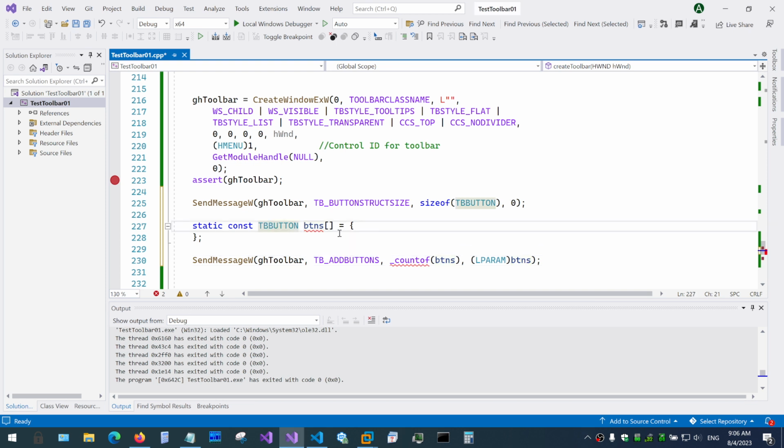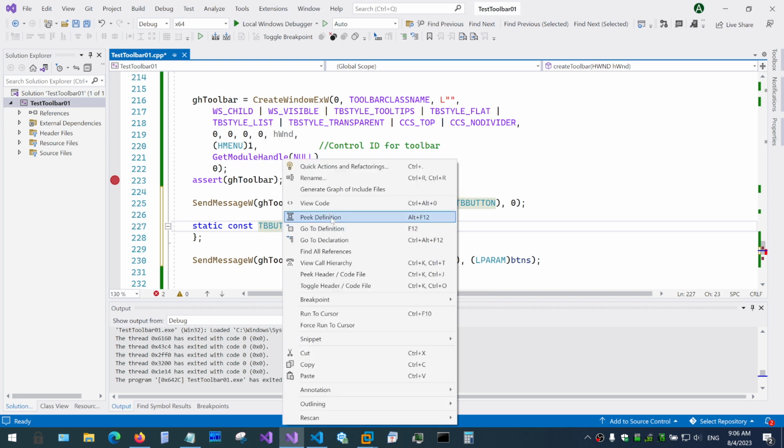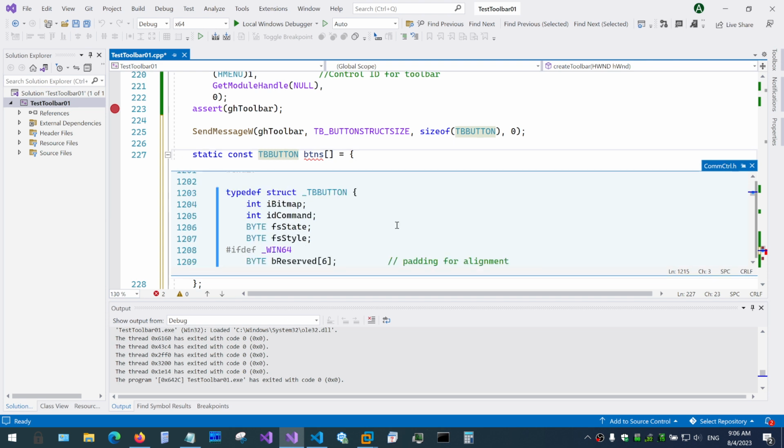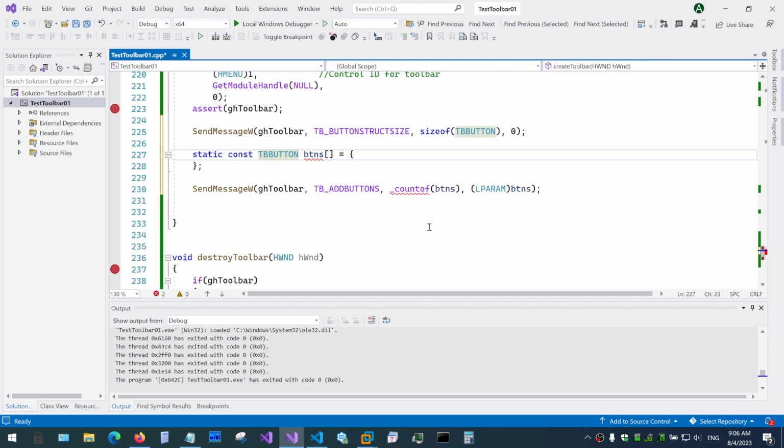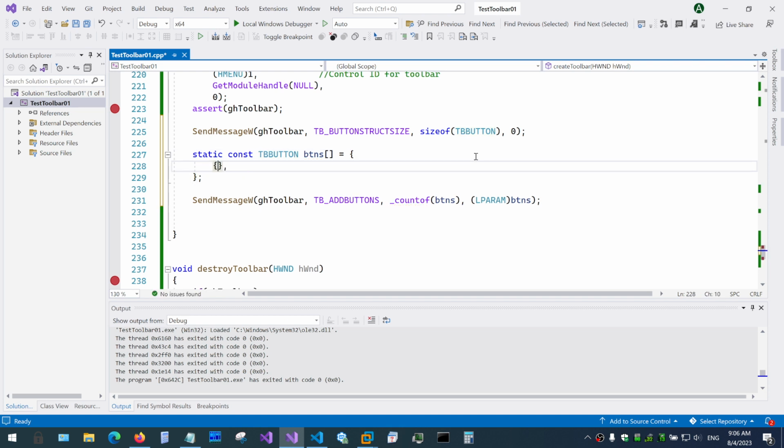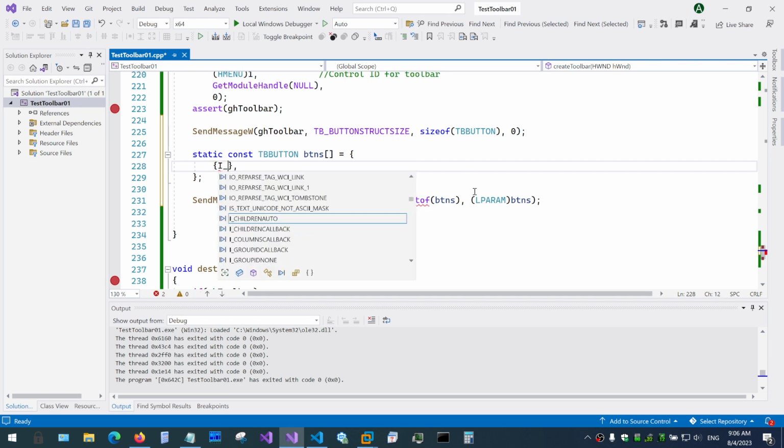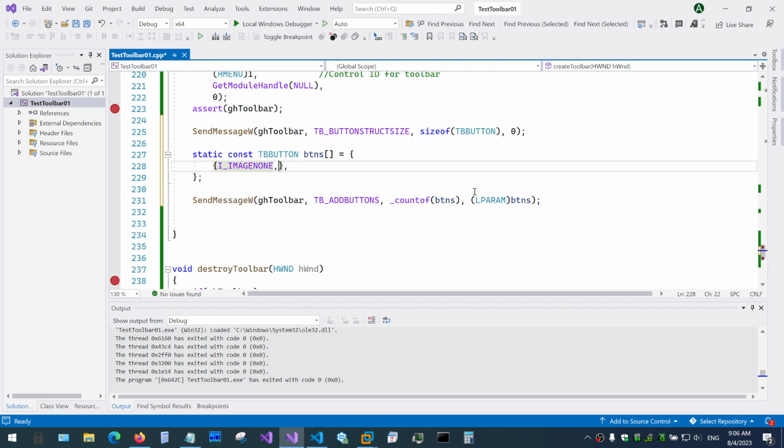And then we need to fill out, what I will do, I will put a couple of buttons in the toolbar to basically give us something to work with. So if you look at the declaration, we have to have all these things, so I will declare them inline. The first thing, if you go into it again, see what it wants: the image. In this case, I don't care about the image. I can just specify none.